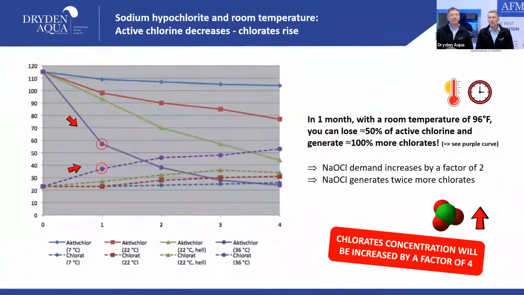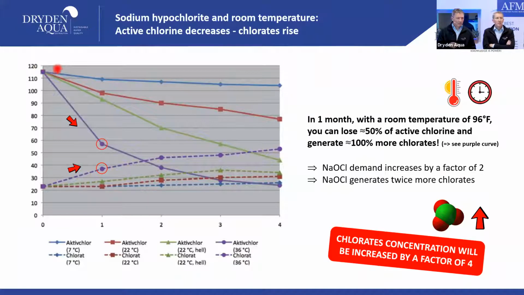Well explained, by the way. So I think this is still an interesting one. This is a good one. Shall I do that? Yeah. Okay, here you have on the x-axis the months: 1 month, 2 months, 3 months, 4 months. And here you have the concentration of the chlorine, of bleach. You call it bleach? Mm-hmm. If you store the bleach at 7 degrees, how much would this be in Fahrenheit?